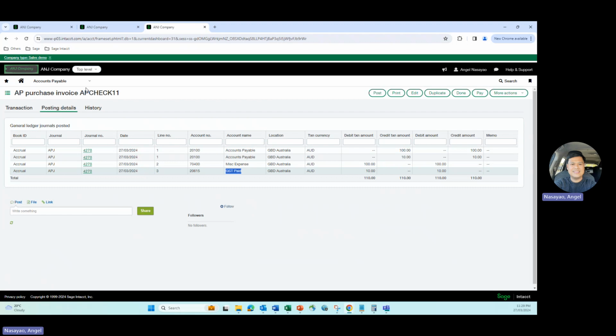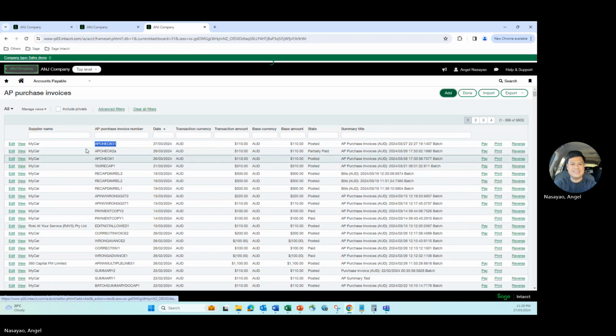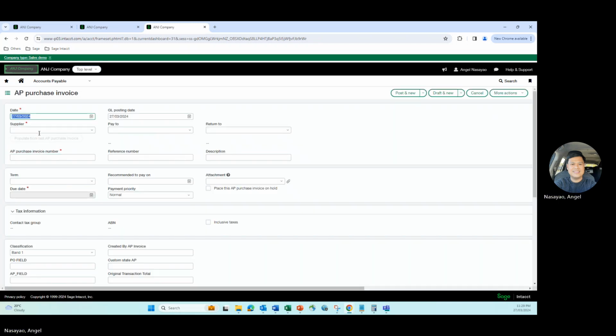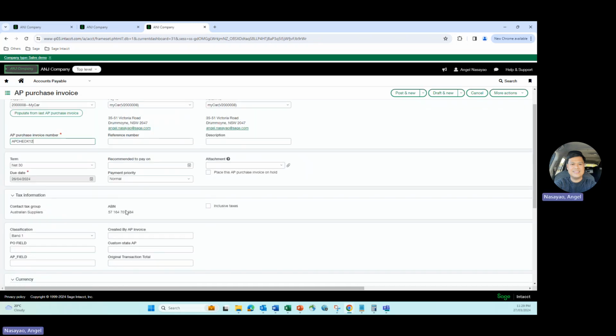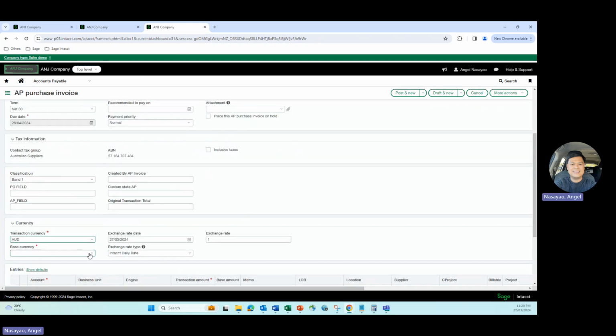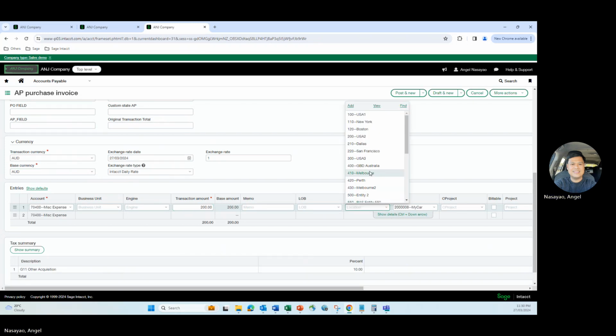So it's checked again, and if I create another AP invoice, I just check or select that supplier again, in this case, again 12, and just fill out all the details there again for currency. Then just make it 200 so we can see it clearly.